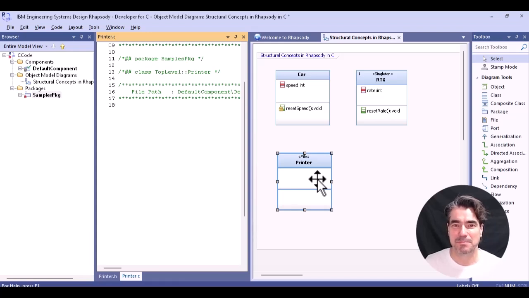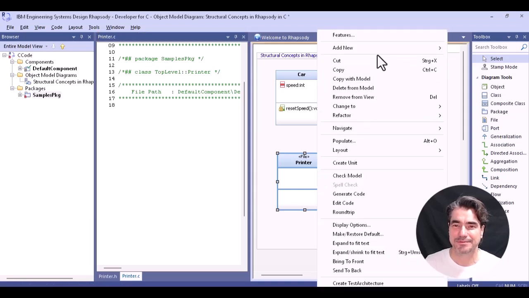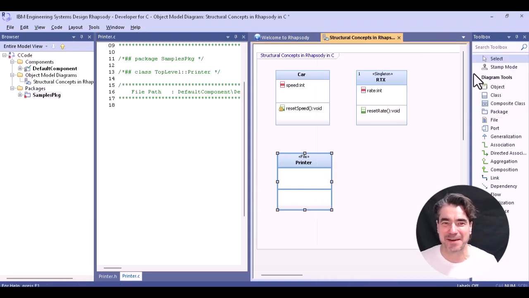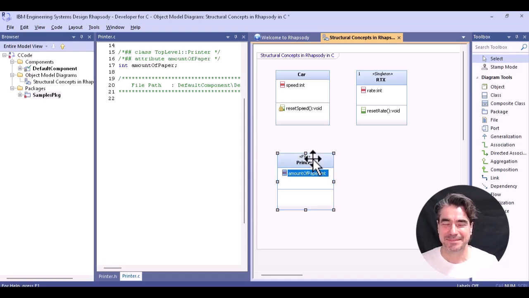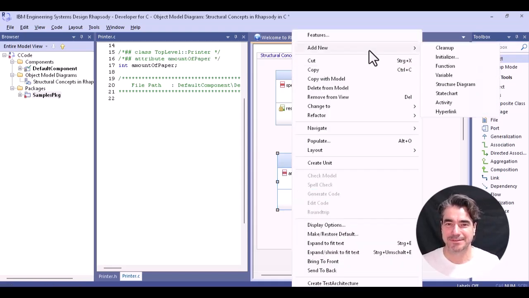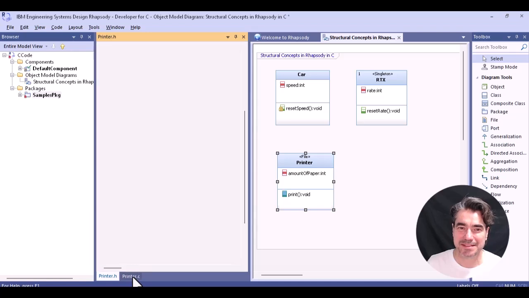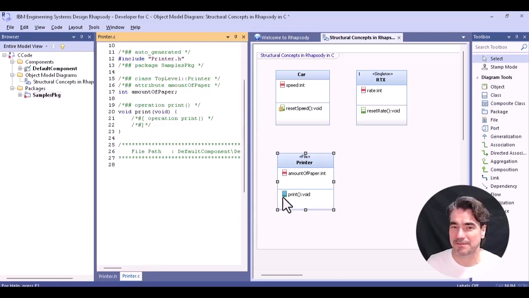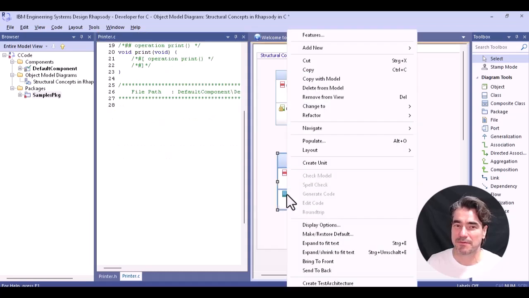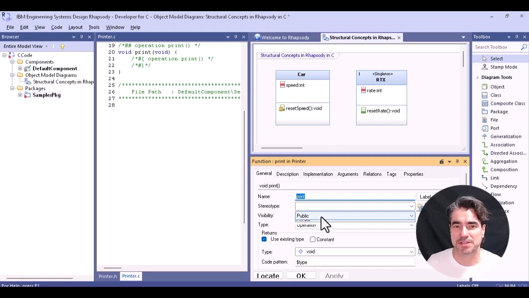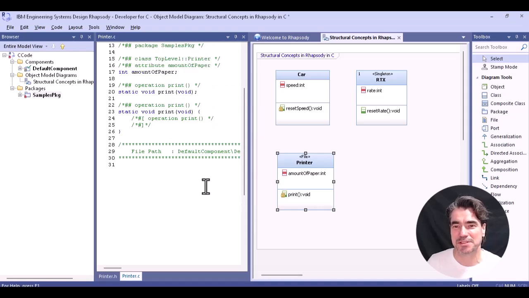Otherwise, it uses familiar mechanisms. So I can add an attribute. No, in the case of a file, it is called a variable. And an operation. In the case of a file, it's called a function. And I can implement the function and change the visibility in the same way. But as we can see, these are quite ordinary variables and functions of a file, which are visualized graphically as a class with a stereotype file. When I change the visibility from public to private, it changes accordingly to the conventions mentioned.